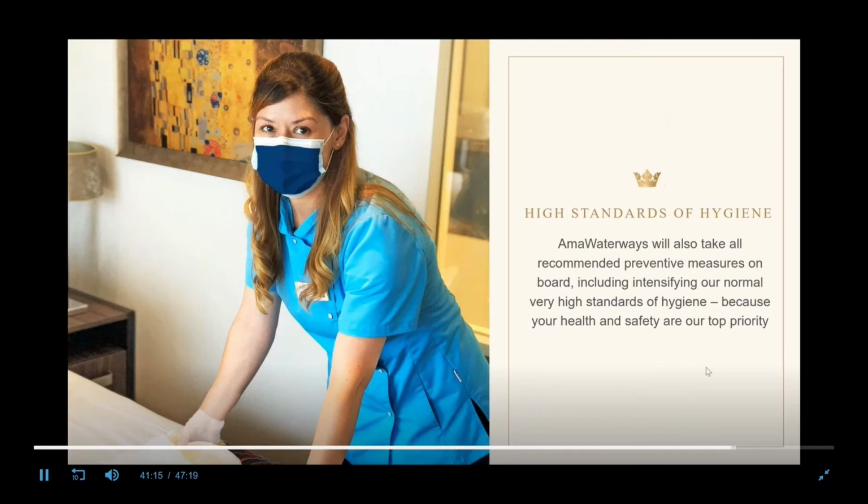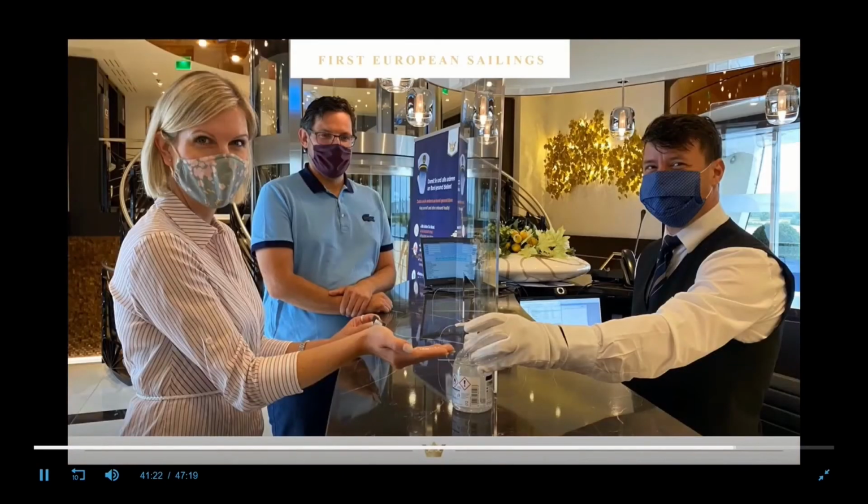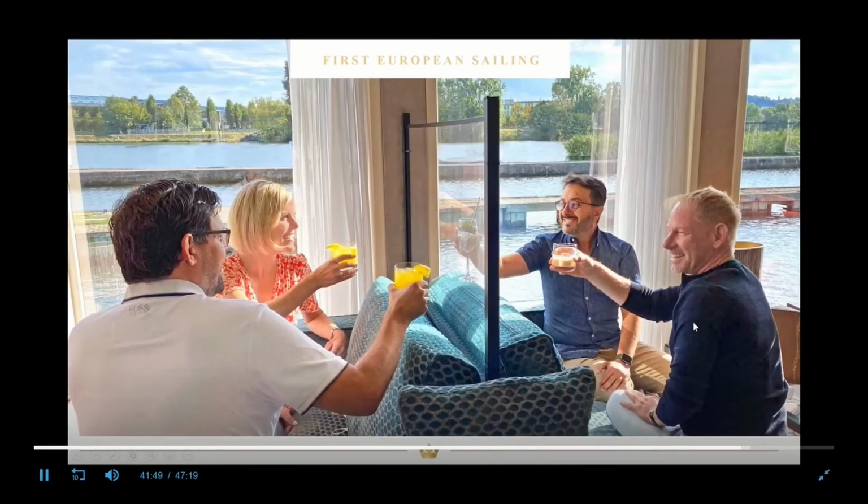And just coming up on 3 weeks ago now, a German company chartered our Ama Christina, which is the interior of this ship right here. The Ama Christina is actually the only American river cruise line at this point that is sailing on European rivers. She's sailing exclusively on the Danube right now, exclusively for German guests. We're able to start putting all these things into practice, from the masks on board to the hand sanitizing. We've also put up some glass windows in the lounge area between the different sitting areas.